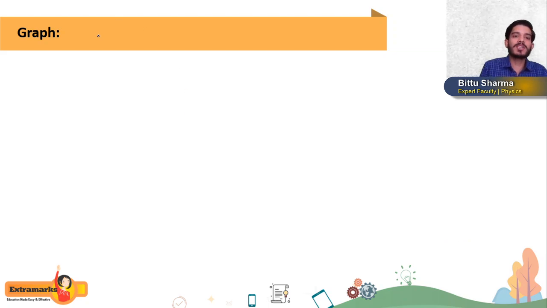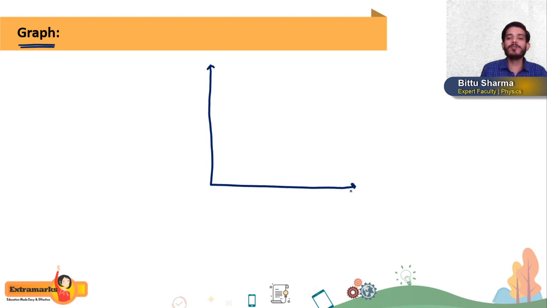Now the next concept is graph. Again I am telling, here we cannot solve each and every question because we do not have that much time. So we will see only the important concepts based on equations of motion. I hope you have already solved plenty of questions, because we study equations of motion from our foundation classes, class 8th, 9th. Now I am moving towards the graph. All the types of graphs we cannot cover here, but I will tell you how to read a graph. If you understand how we can read any graph, then you will be able to answer any question.